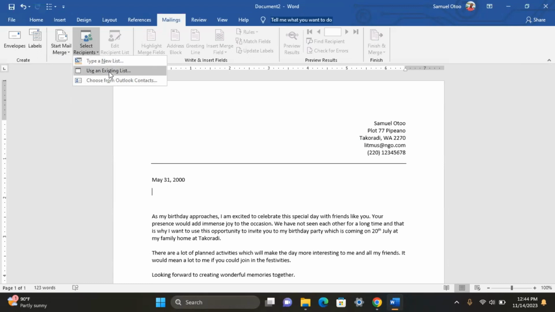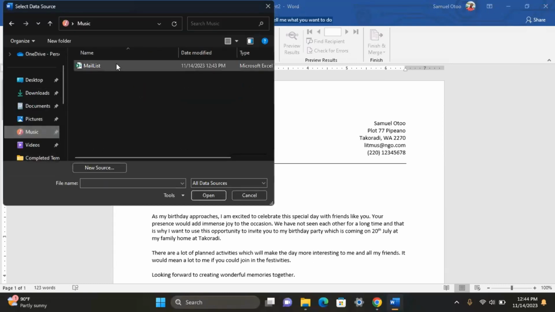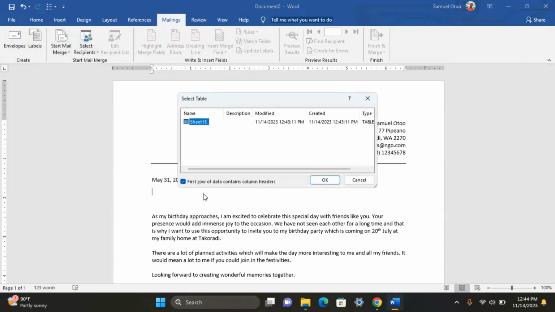This list is the recipient list. You can either create a list here in Word or you create a list in Excel and then add it. Since I've already created the list, I will use an existing list. So I'll click on this and then click Open.